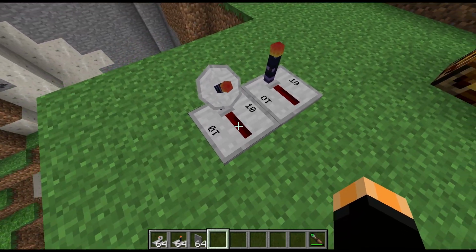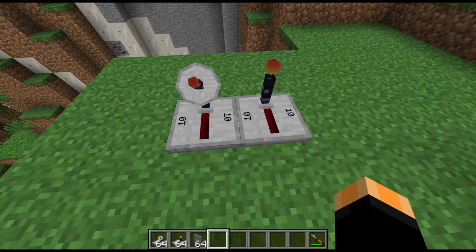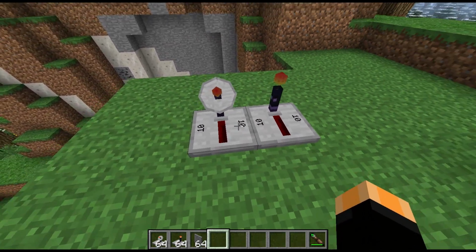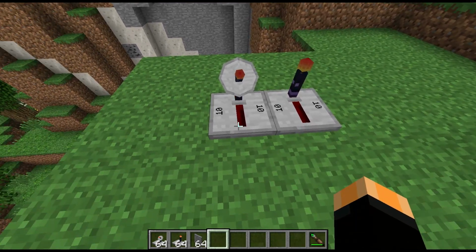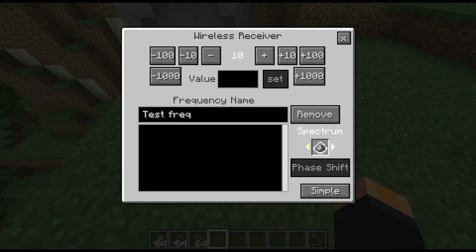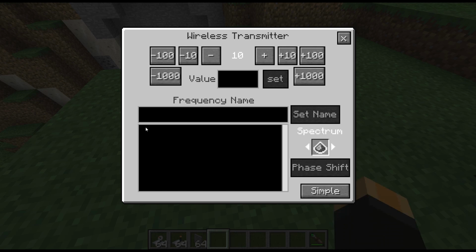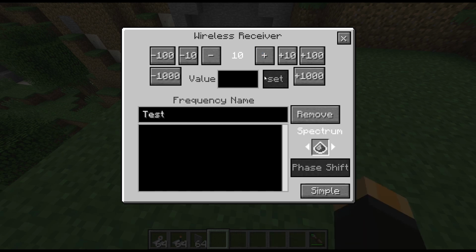So there you go. If you look at the block now, you can see the frequency actually written on the block as well. So at a glance you can see which frequencies each transmitter and receiver are set to. There is also on this the ability to remove the name, and if you remove the name, the frequency stays but the name just disappears. So we set that again, and if we go back into the other one, it's still there as well.